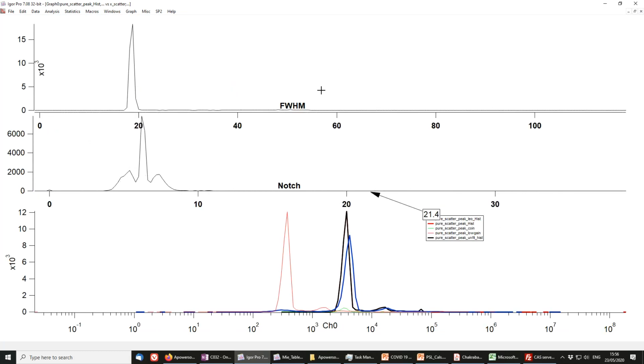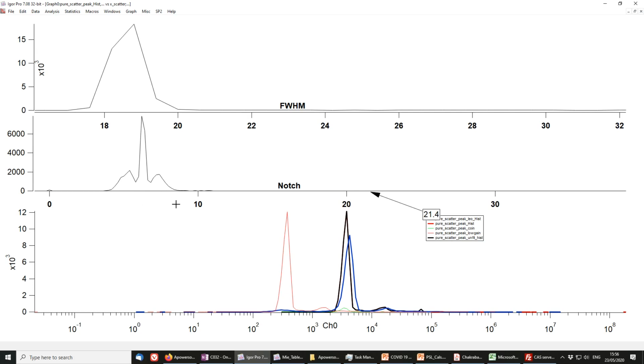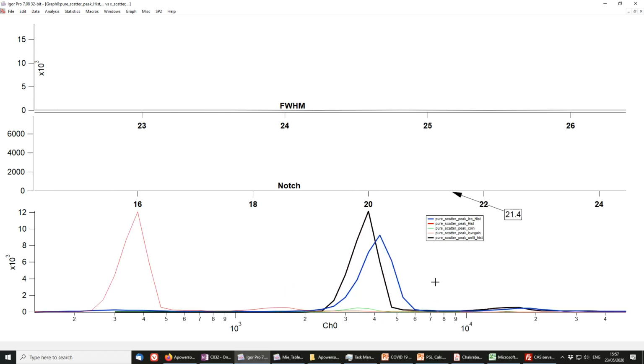So these top two, you've got the histogram of the full width half maximum of the Gaussian fits to the PSL signals, and you've also got a histogram of the notch position, which is a slightly unusual shape for some reason. And we don't normally do anything with these. I guess it's just useful for diagnostics to see if there's any changes, and you might want to play about with the different fit parameters at some point.